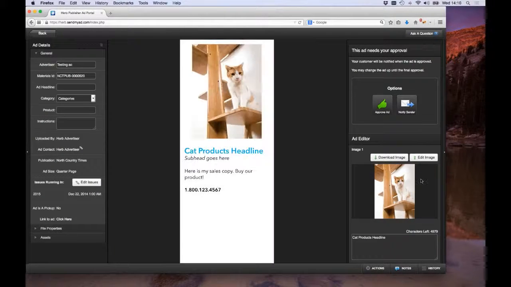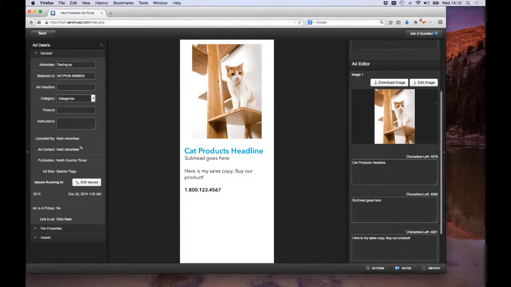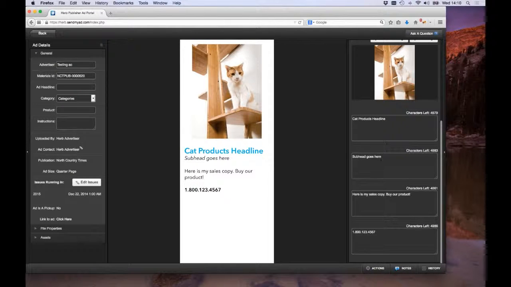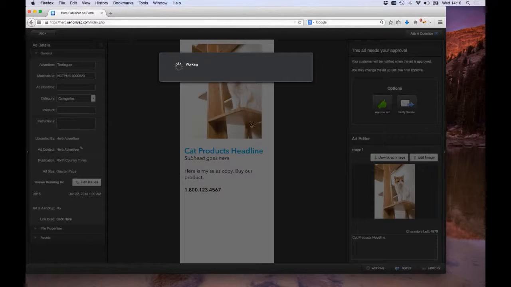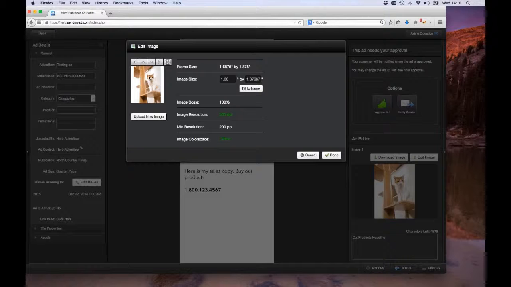And here it is. I have a few other options. I have the same ability to edit the fields here. I can change the image. I can either upload a brand new one or reposition it. So it comes back to that same editor here.